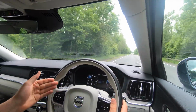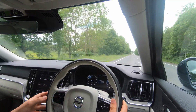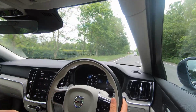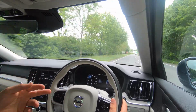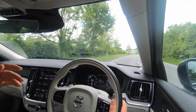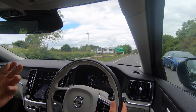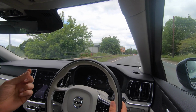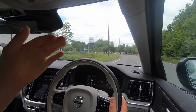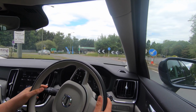And this cruise control system here is just nice and easy to use. You can flip it over when it's not set, and it becomes a limiter. So if you're driving through an urban area, say it's a 30, or on a motorway, and it's a 30, 40, 50, 60, and you're not using cruise control, you can just put the limiter on, and you physically can't go faster than what you set it to. It doesn't even cut power. The car just doesn't go any faster. I suppose it does cut power, but it just handles it so well.